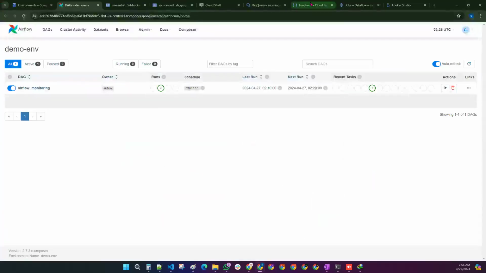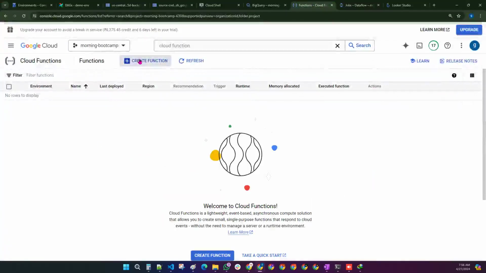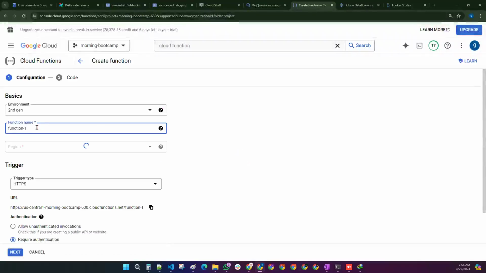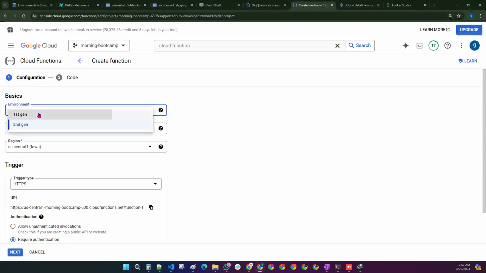Now look here, I will go to Cloud Functions and click on create function. Give some function name. Sorry, guys. I'm going to select the first generation here.